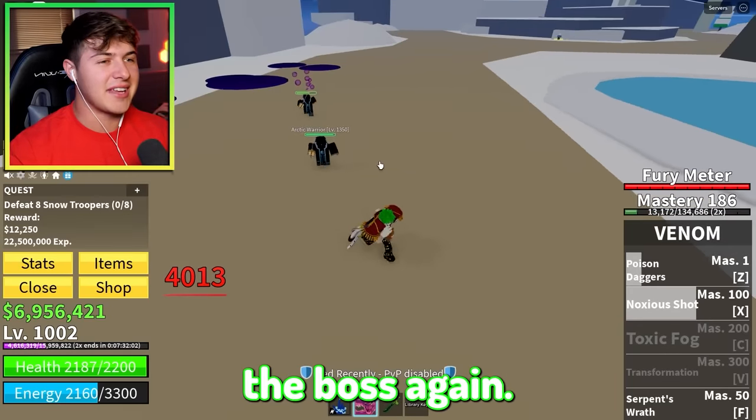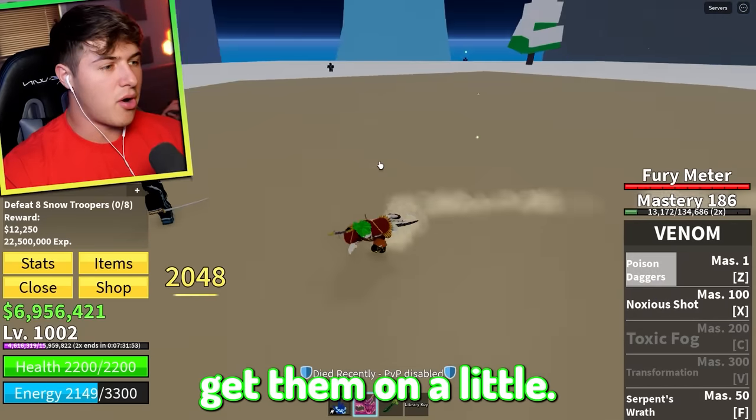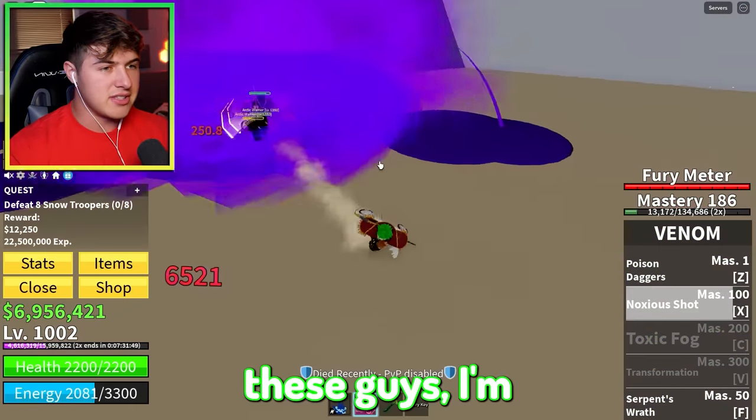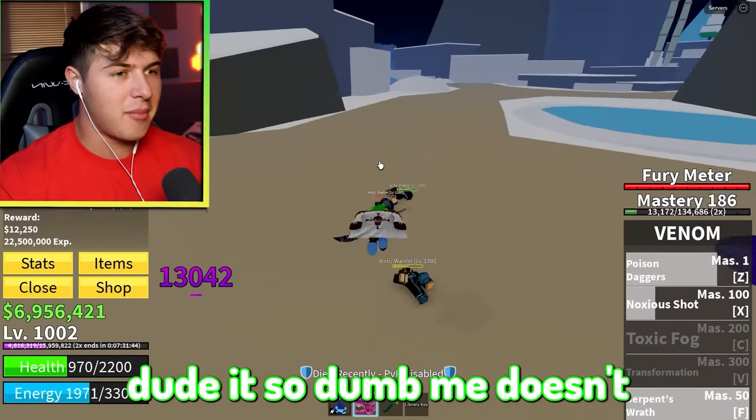All right, Jack's fighting the boss again. I don't know why he would. He knows that's free XP for me, right? I'm going to train these guys, get them on a little. Yep, there we go. We got all three. Then after I kill these guys, I'm going to destroy that boss again and then take all of Jack's XP again. Dude, he's so dumb.